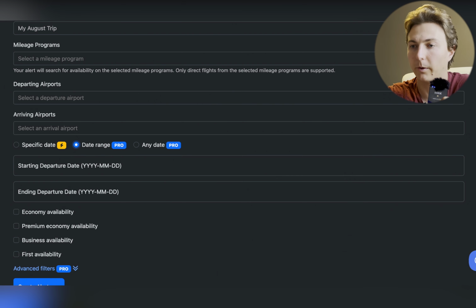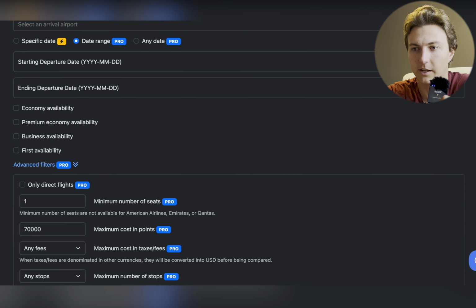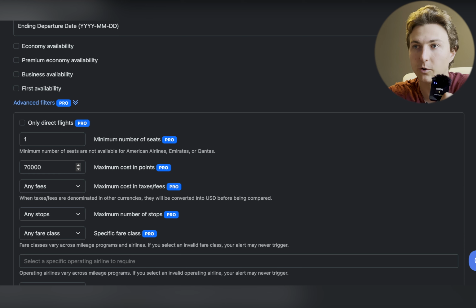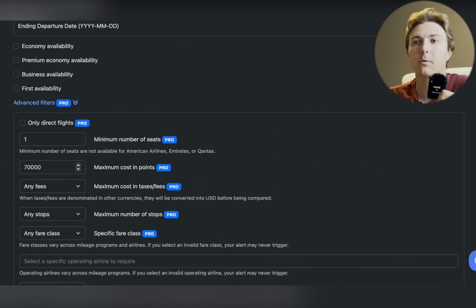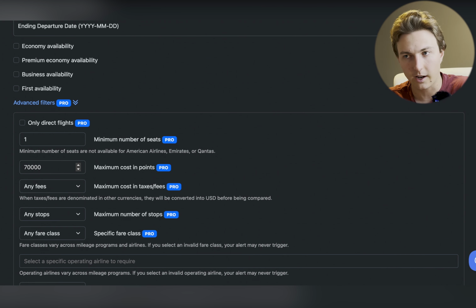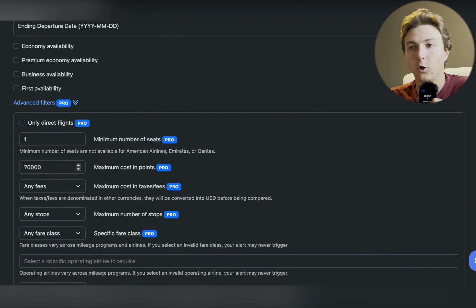You can set cabin availability. You can also set specific kinds of filters, like the maximum amount of points you want to pay, if you want to only fly direct, and maximum fees. It's really useful. Now, in terms of the pricing for Seats.Aero, anyone can use it for free. I forget the specifics on this, but there's a limit on how far out you can search, and you are also limited on the functionality of your alerts. So if you want to access all those granular features I was just talking about for setting alerts for direct flights and stuff like that, you will need a pro membership.